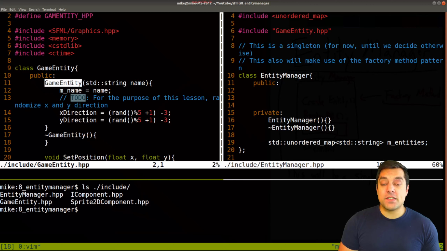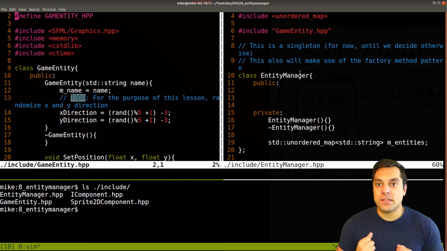We only had one constructor, and every game entity had to have a name when it was constructed. So this means that we always have some key that we can use or reference and retrieve from an entity manager. And from an API design standpoint, this also makes sense that we can just name some object, you know, ghost1, ghost2, enemy1, player1, or whatever, and just look up by string.